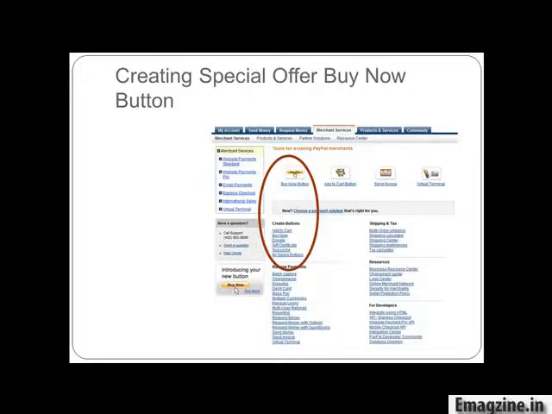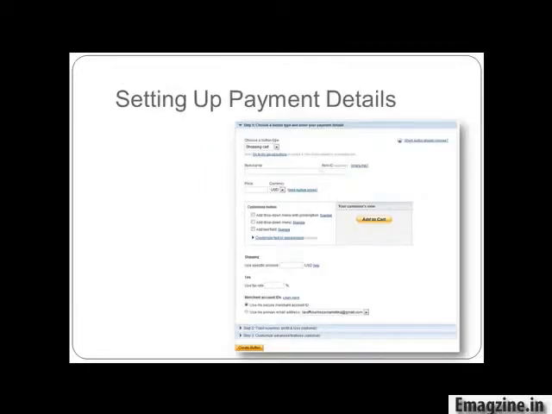The main point of this training here is not so much to show you how to completely set up your special offer page, but to show you the process that you should go through with your special offer. There are other trainings you can locate online for how to set up a buy now button, but this is set up and in place for you so that you understand the importance of your special offers, and you understand how it's going to work.